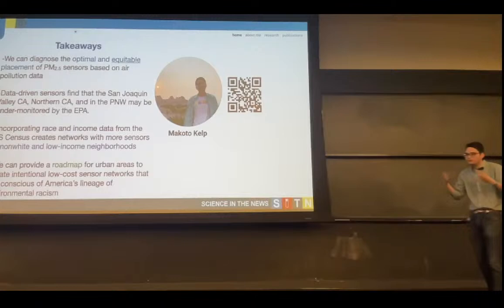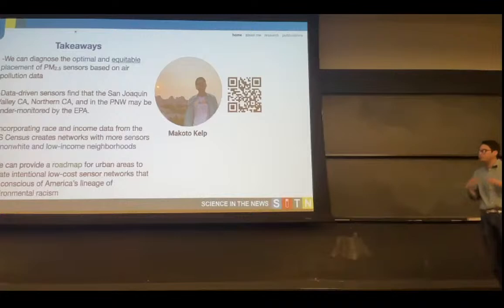Similarly, in St. Louis, we have a collaborator who wants to use these data points to place sensor networks there. Also Chester, Pennsylvania, which is a very segregated, historically black neighborhood, also wants to set up their own monitors. And really, we're seeing a new wave of environmental justice work in which low-cost sensors are the future. They're cheap, easy to deploy, but people want to know where to place them. So there's a demand for that, and hopefully this kind of work, this kind of thinking, can be a roadmap for that kind of study. And thank you so much for your attention.